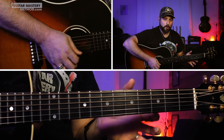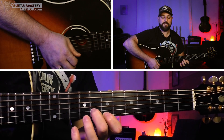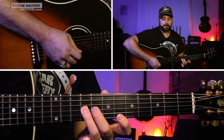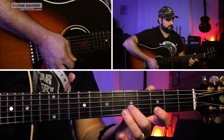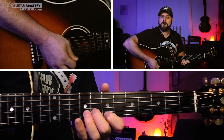From there, those open strings give us time to move up the fretboard to the seventh fret on the high E string with our first finger, then the eighth fret of the B string with our second finger — a little double stop on just those two strings. Then we resolve it with the root note on the ninth fret of the G string. We're changing up the rhythm from those triplets and going back into that steady pulse of the driving rhythm. I like to think of it as a heartbeat — bum, bum, bum, bum.